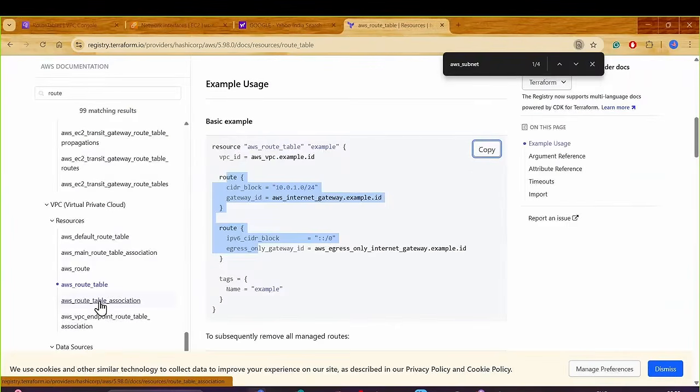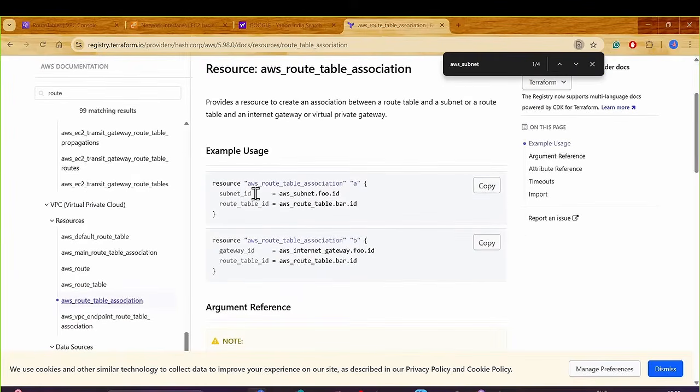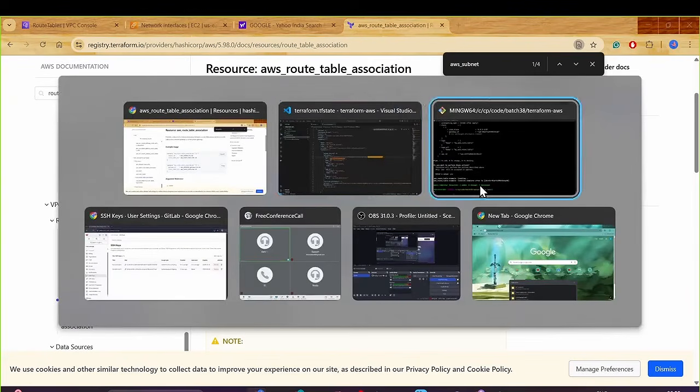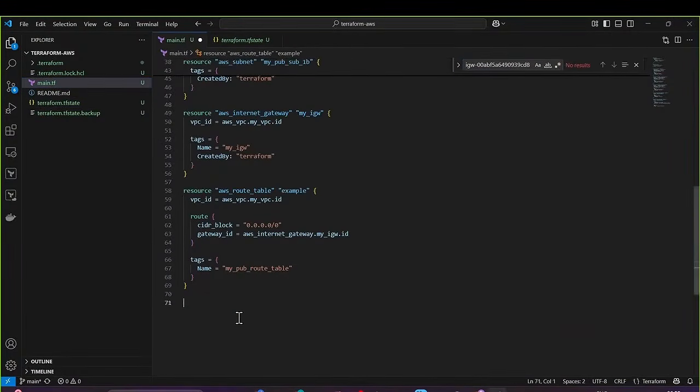Route table association is something which is out there. All you have to do is a route table association for your stuff. Again, very simple, nothing fancy about it.